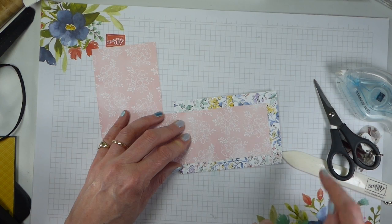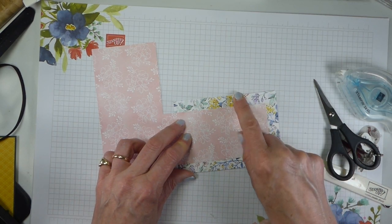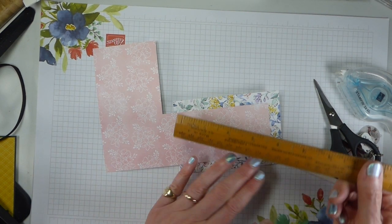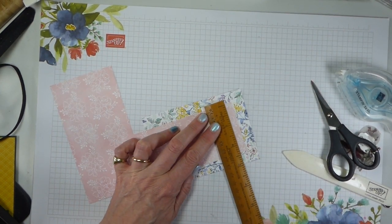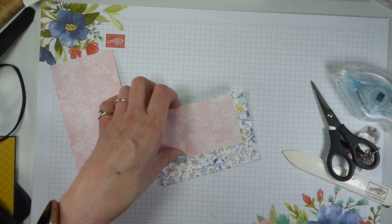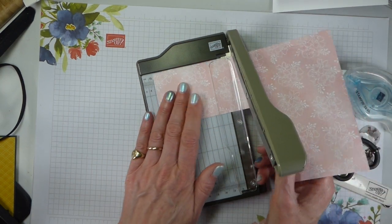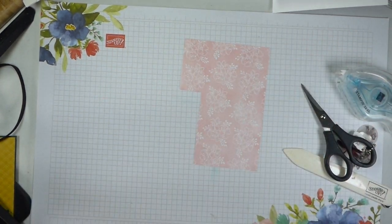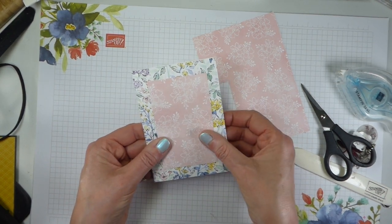Basically, I'm taking an inch off. So this is 3.5 by 5, if my memory serves. So I want this to be 2.5 by 4. Let me grab my ruler and just show you that. So yeah, 5 inches by 3.5. So long as this is 2.5, which it pretty much is, I can cut this to 4 inches and it will be perfect. So I might as well use my mini chopper for that. I'm going to go just very fractionally under 4 inches because the width is very fractionally different. It's not quite the 2.5 inches that I wanted, so that's fine.